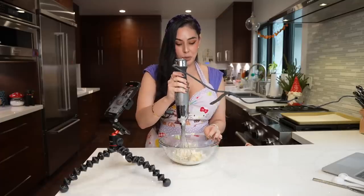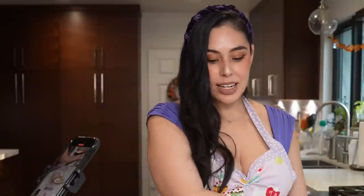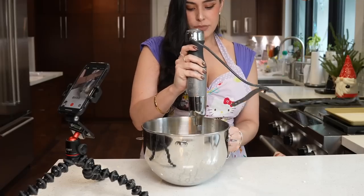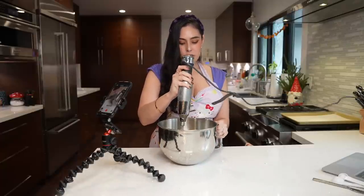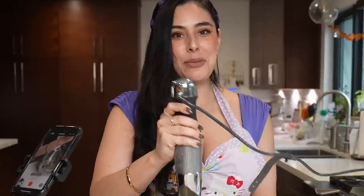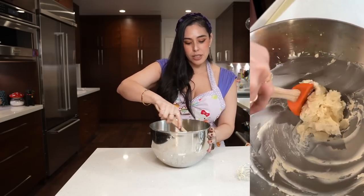I should use a deeper bowl for this. Yep, nope. Gotta get a different bowl. What am I? I've never baked before in my life. Seriously? Like, cold? This is really hard to mix cold. I wouldn't recommend a hand mixer for that. Like, that was messy. So then I'm supposed to separate these.